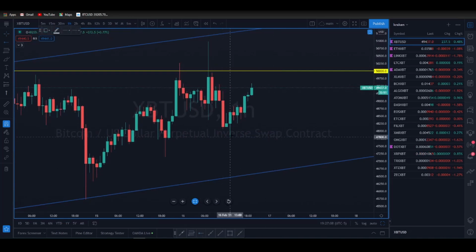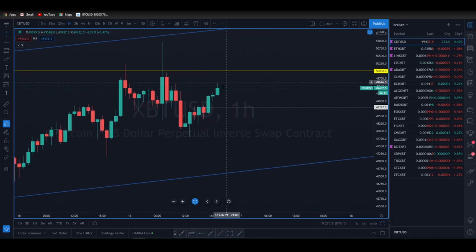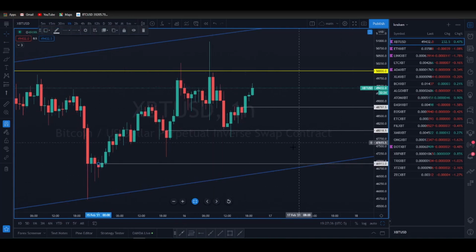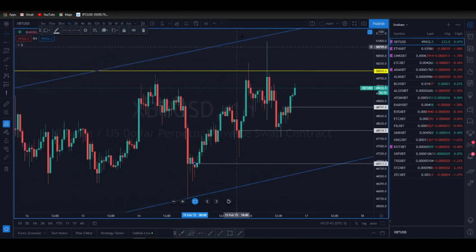So first and foremost, this is going to be the level on Bitcoin. Look for a support test at 48,797.50. All right. If you push down into here, you want to see this hold on an hourly closing basis. If that does not hold, you will be looking for this area down here for your next test at 48,018.50. That will be the next area of support to look for. And obviously, if that area breaks, then you will be looking for 46,913.0. So this is basically my line in the sand for Bitcoin and this channel.